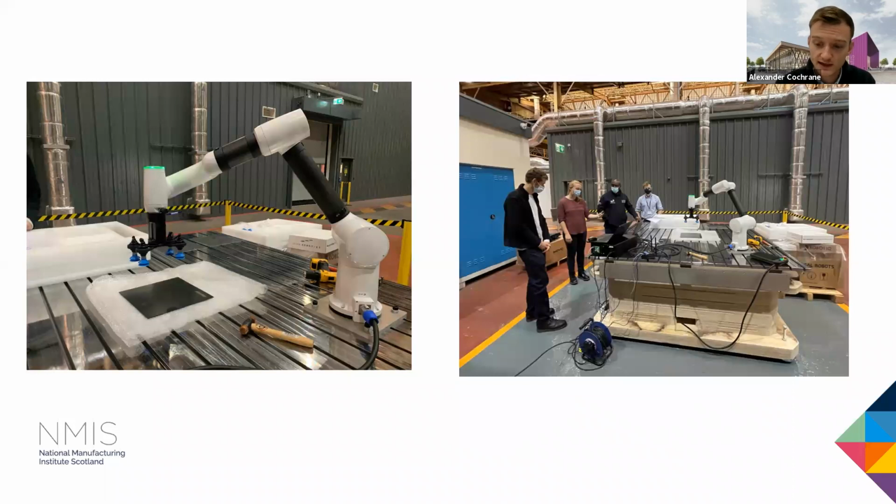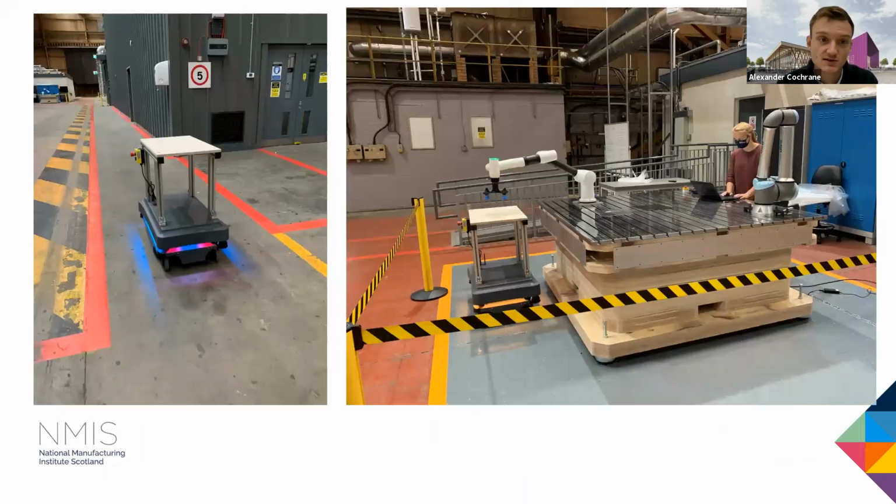So I'm going to finish now, but very briefly before I do, we've made a full-scale plywood mock-up of our smart platform with the supporting robotic elements, and that's in our workshop at the LMC currently. These are images of that, and this is our first cobot being installed and commissioned on that. And this is our AMR transporting material in the workshop. So you can see this is the genesis of this reconfigurable cell. It's very early days, but we are starting to make this.